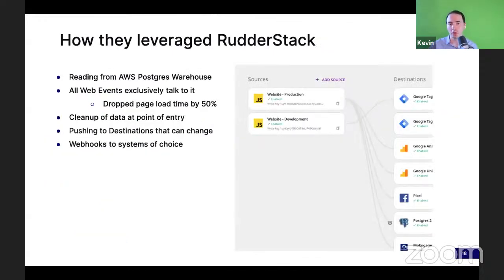And then I'll go quickly, and people who want to rewatch this, you might have to a couple of times. I'll go through some of these slides just to highlight some of the stuff we set up before we go to questions. You can see here, RudderStack is collecting events and then pushing to various destinations. By centralizing it this way, it dropped load time 50% lower than what we were already getting with Gatsby alone. So Gatsby got us down to 1 second, and RudderStack took it further. And then we're cleaning data at the point of entry, and then pushing to destinations that can change.